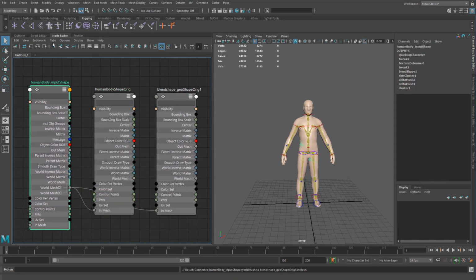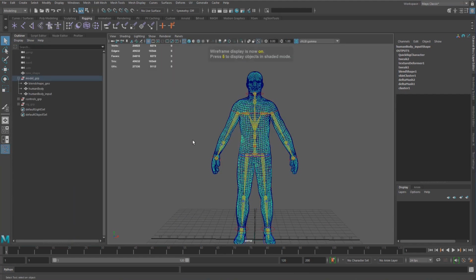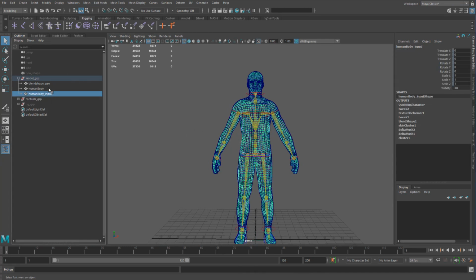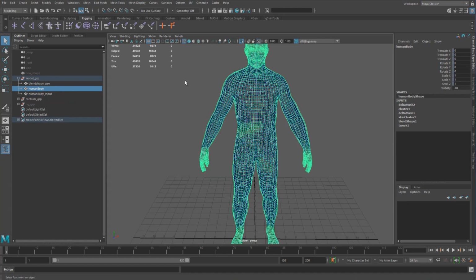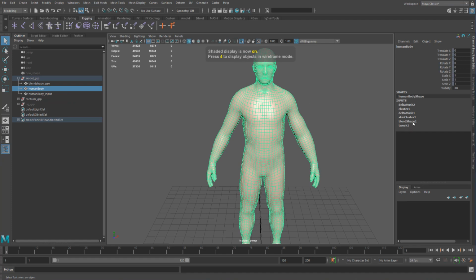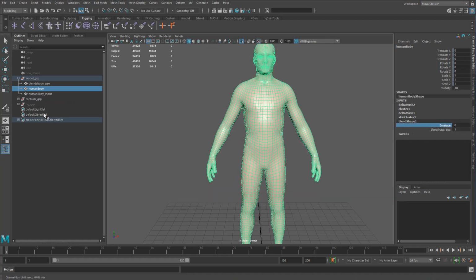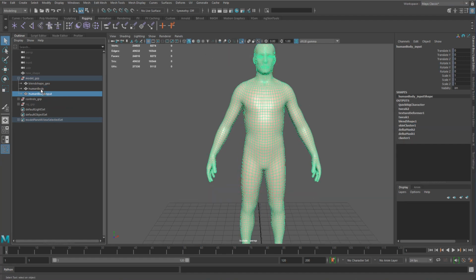So now we just have that main input there again. I probably did a bit of a bad thing here now. I just realized, because I duplicated out the body input while this human body was actually already having a deformation on it. So I'm actually duplicating that out. But that's a really simple fix now, because I can just go and change these things.